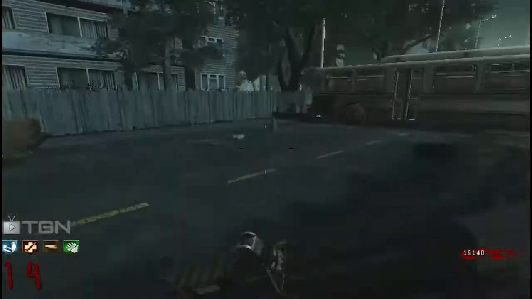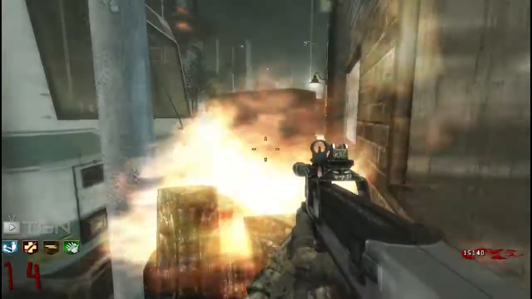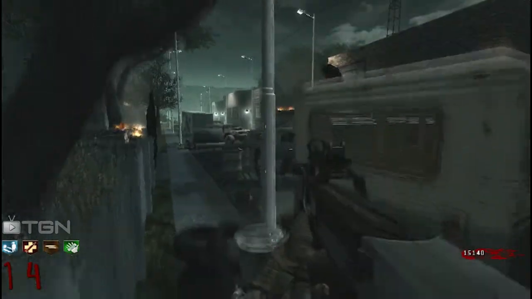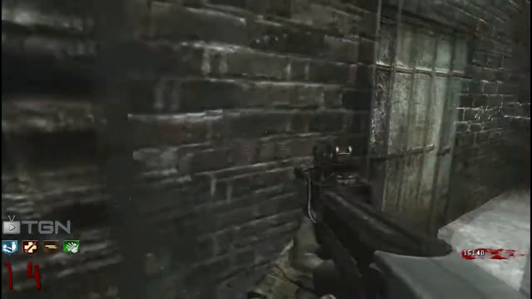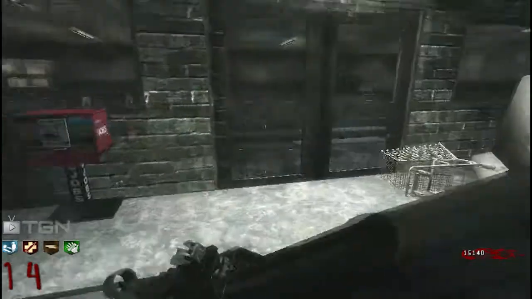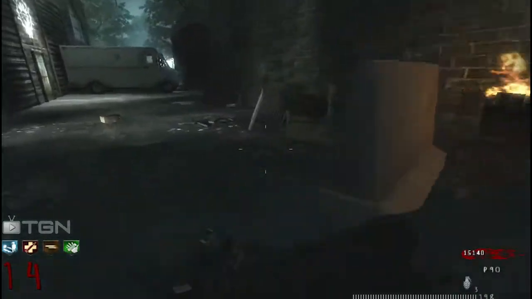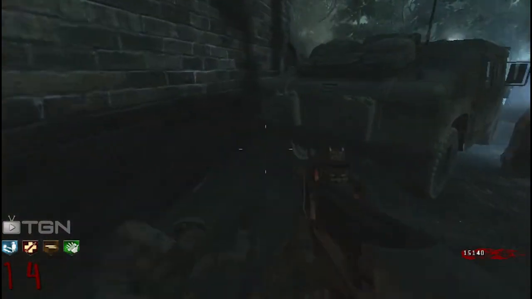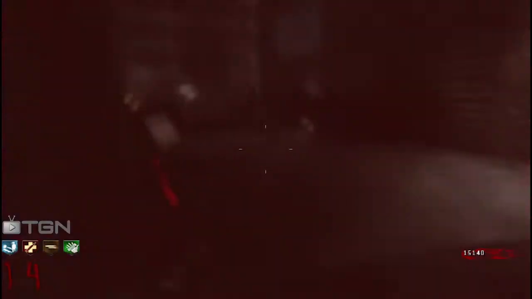I'm not sure there's actually any perks or anything on this map. Can't get through the bus. Where does that lead? I don't know where that is. There must be somewhere else, surely. I keep looking for another door. Open. Well, where did that dummy come from? Can't get into there. There must be a way. Doesn't seem logical for there not to be a way around to that other side.